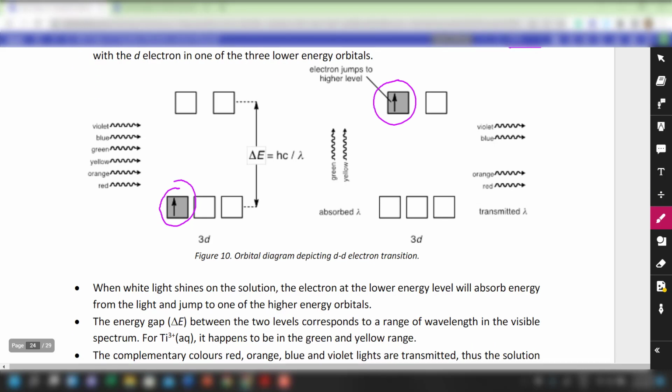This is known as electronic transition. Colloquially we can just say that it jumps from the lower energy level to a higher energy level, but the proper term is that the electron undergoes electronic transition into a higher energy level. There is no in between. It definitely has to absorb energy equivalent to this gap. Anything less, nothing's going to happen. Anything more, nothing's going to happen as well. It must be quantized, so this comes as a packet of energy. Those of you doing physics know what it means.